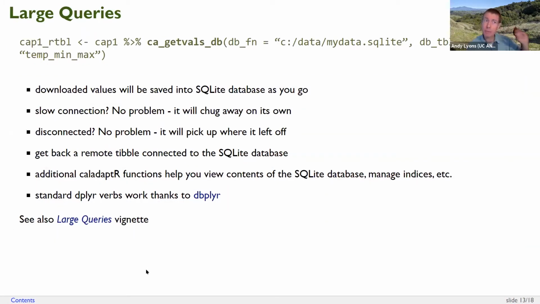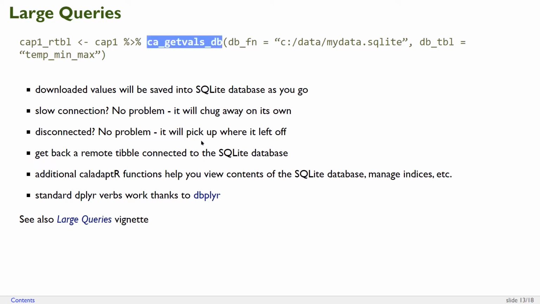I'll just talk about a couple more general features, and then we'll go into one of the notebooks. If you do want to get lots and lots of data, so for example, every census tract in the state of California, there's over 8,000 of those, maybe you want daily temperature data, that's going to take a while. You can do it. There's a special function for that kind of large query.